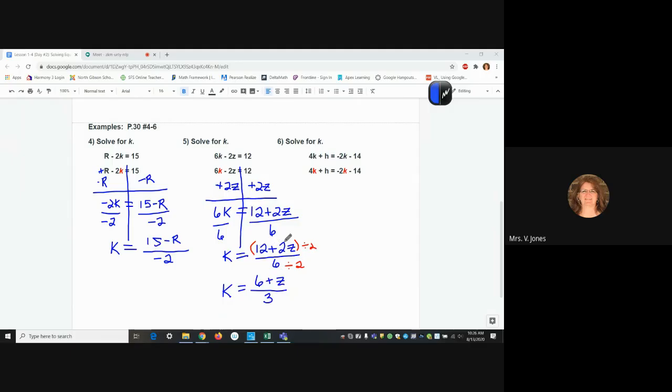Another way to think about this is you could do distributive property on the top. If you did that, you would factor out a 2. You did backwards distributive property, you could pull a 2 out of both of those. You can check it by using distributive property. 2 times 6 is 12, and 2 times z is 2z. All right, it's the same idea, and then we divided that 2 away and divided a 2 on the bottom also.